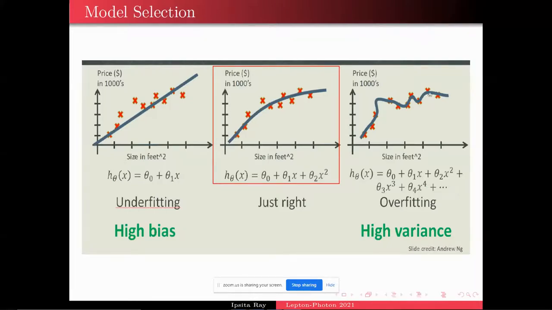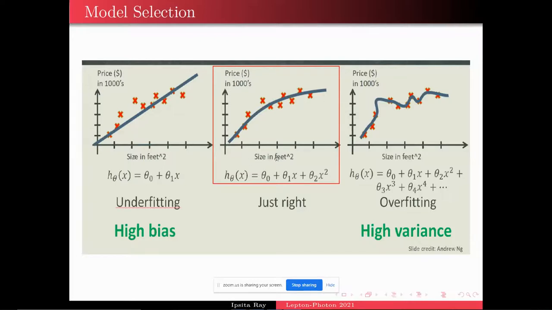Next, if we see the third plot, we have a model which has a larger number of parameters. We see that this model clearly fits the available data very well, but it suffers from the problem of overfitting. And if we want to give predictions for a new data point using this model, we will have very poor predictions. Thus, the predictive error will be more, leading to high variance. So this tells us that we should have a model with the optimum number of parameters, just right to minimize the bias and variance, and it's given by the middle plot.